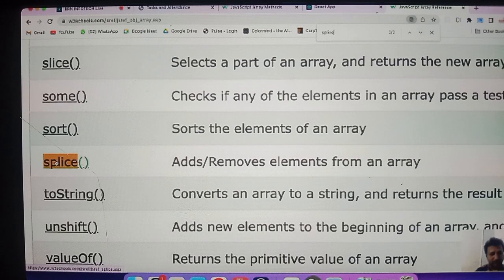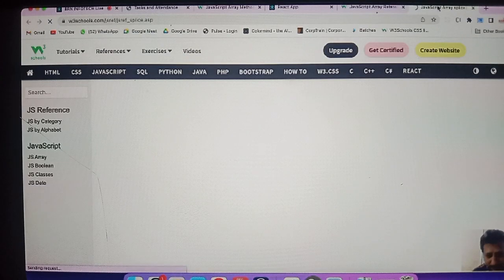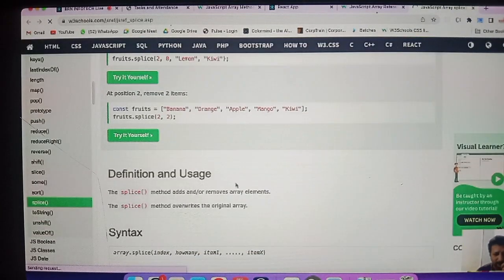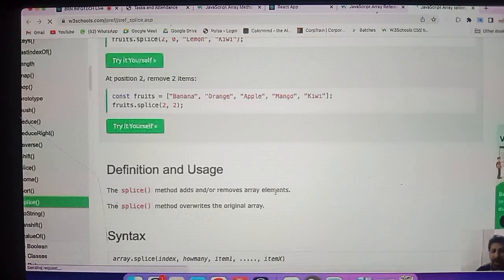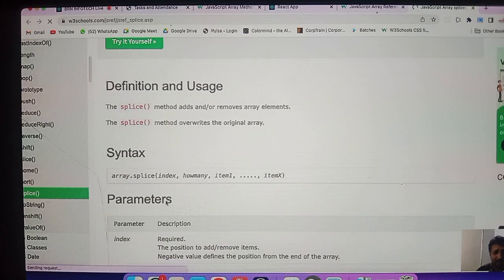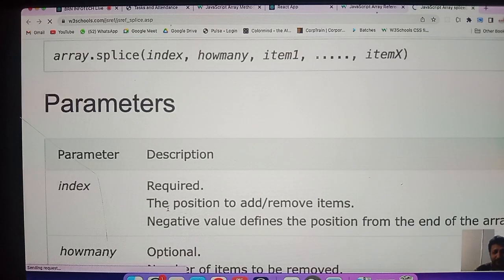Now let us come to splice. The splice method adds or removes array elements. The splice method overwrites the original array. It modifies the existing array. And what you have to give first is the index, required. The position to add or remove items, whether you want to add or remove, you have to specify the index.